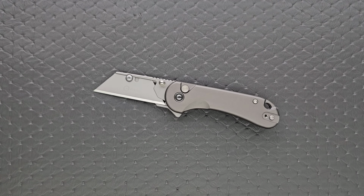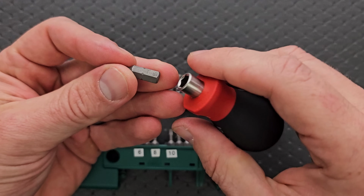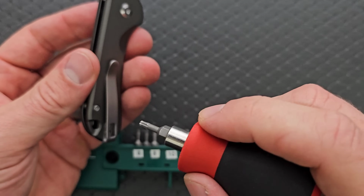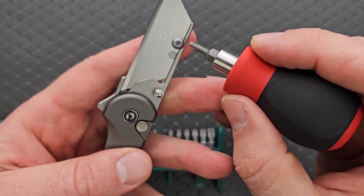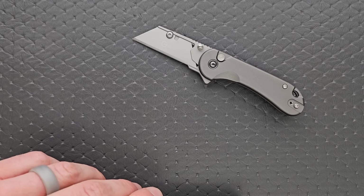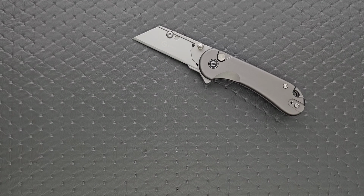I'll go ahead and get out my tools for hardware check. As per usual, my tools are very inexpensive and very recommendable. You can find them right down in the section of my description that talks about the tools I use on this channel. So as is the case with most Civivi knives, we have a T8 pivot, we have T8 body screws, we have T6 pocket clip screws, and then also the screw to release the blade is a T8, which is nice, but the fact that we have to remove the screw to release the blade in the first place is not so great, and we'll return to that. But as far as disassembly of the knife goes, it's very simple. As long as you have the right tools for the job, you should be good to go.